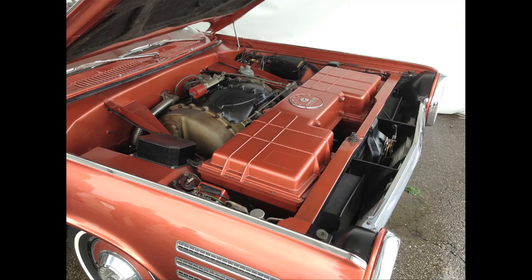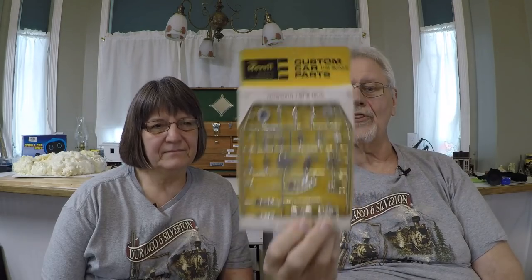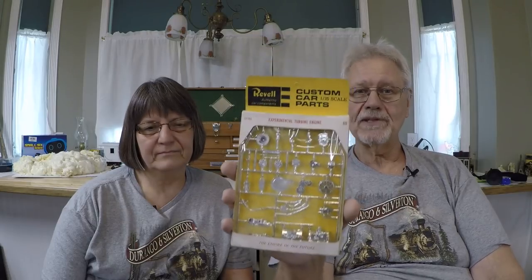It never went into production, needless to say, but it made an impact and showed up at car shows, the World's Fair, and all kinds of places. This parts pack is really cool, and they did so many of these — even parts packs for their 1/8th scale cars, so you could put a roll bar or a supercharger on your V8. But this turbine one was completely unique. I don't think they ever offered the turbine in a regular kit — comment if you know otherwise.